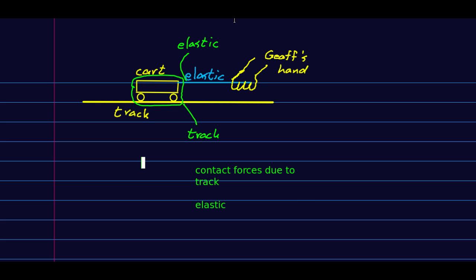Well the elastic is the easy one. Elastic bands and springs produce spring forces, so we'll call it F sub s for a spring force. The track, well that's a surface to surface contact. The surface of the track is touching the surface of the wheel and so we know there will be a normal force and there might be a friction. Friction is tricky and let's not get into it in detail right now. I'll just tell you this would be a rolling friction.